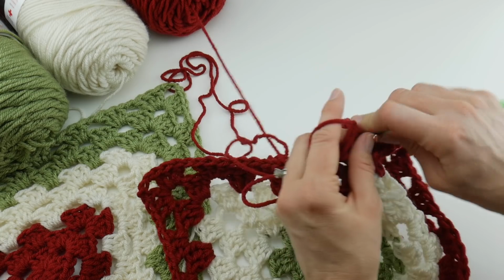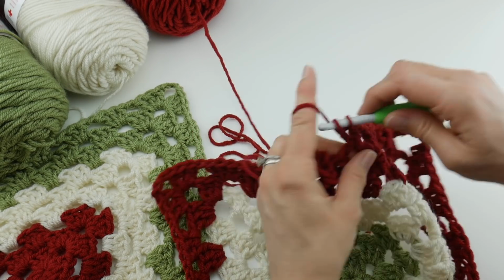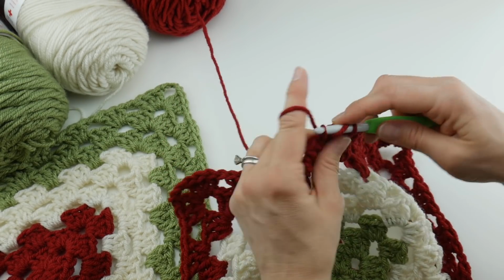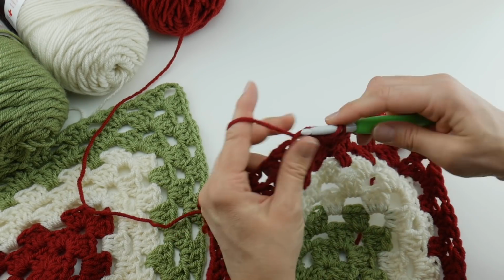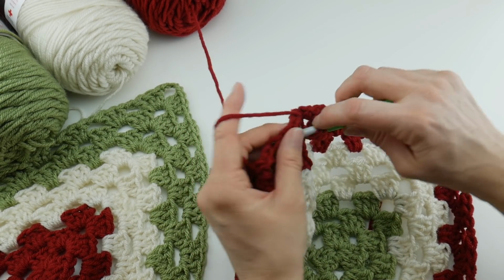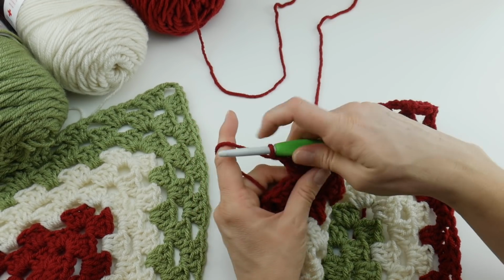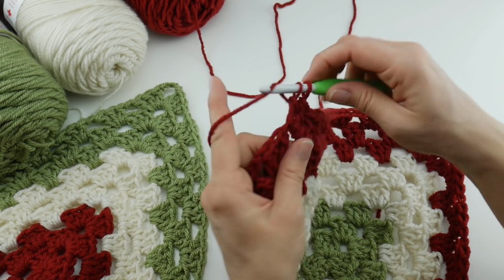So 3 double crochet in the next space, chain 1, 3 double crochet in the next space, 1, 2, 3, and then chain 1, 3 double crochet in the next space, 1, 2, 3, chain 1. These triangles square really fast because we're using this K hook. This can be a pretty quick project if you need to get a tree skirt made for your decor. Okay, 3 double crochet in the next space, 2, and 3, get some more yarn, chain 1, 3 double crochet in the next space, 1, 2, and 3, chain 1.